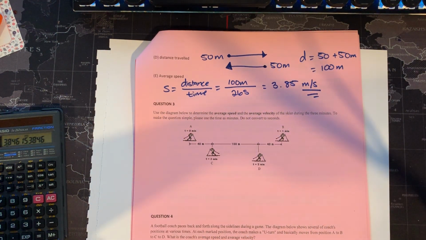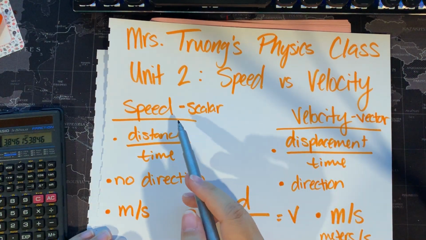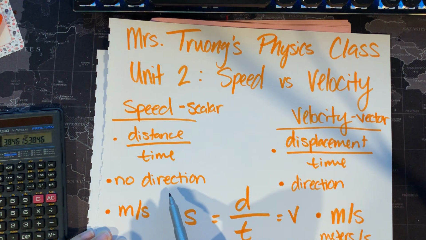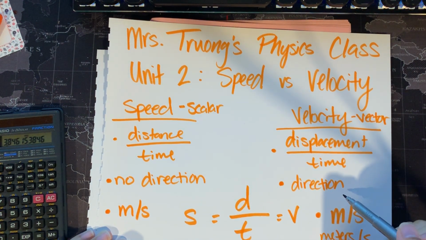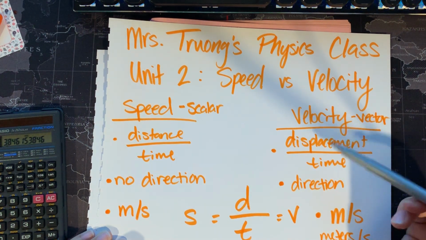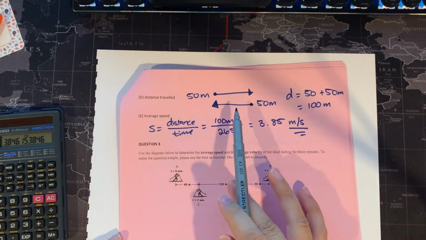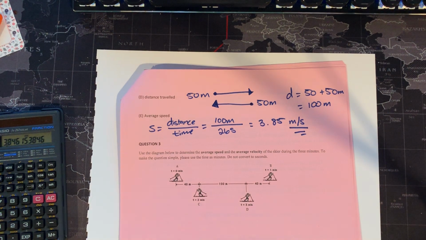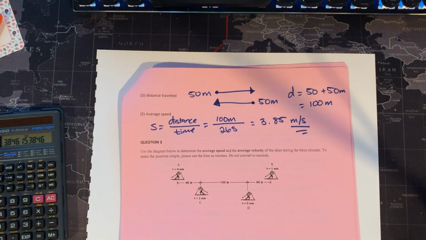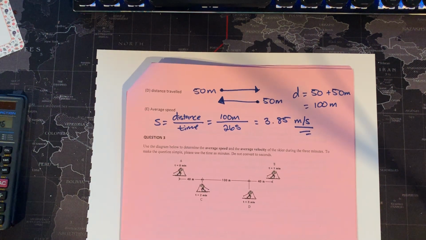Okay, so that's how you do it. Okay, main part that you need to remember, the main thing. Okay, we're gonna go back to this. Speed is a scalar, so it has no direction. Okay, velocity does have a definite direction, and it's about displacement. So anytime you deal with velocity in your equations, in any of these equations, any of these word problems, I want you to draw your vectors. You need to draw your vectors so that you can visually be able to see it and not try to imagine it in your head.